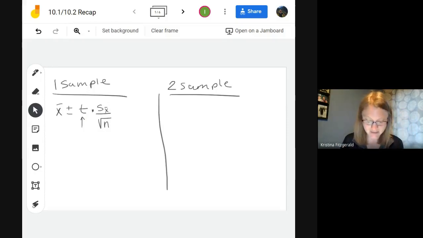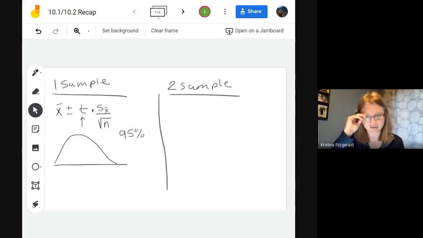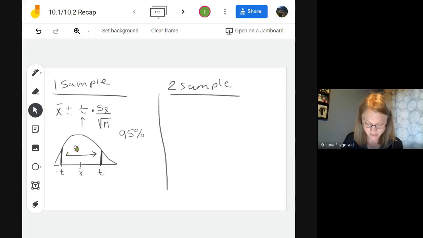So to find the T value, let's just do an example. Let's say we have a 95% interval. I mean, that's the popular one if you haven't caught on to that. So let's say, here's my point estimate. I'm going to add and subtract a certain number of things, and I need to figure out how much I'm adding and subtracting. So your 95% is positioned in the middle.